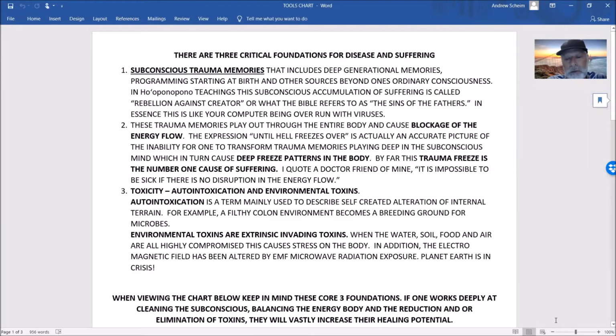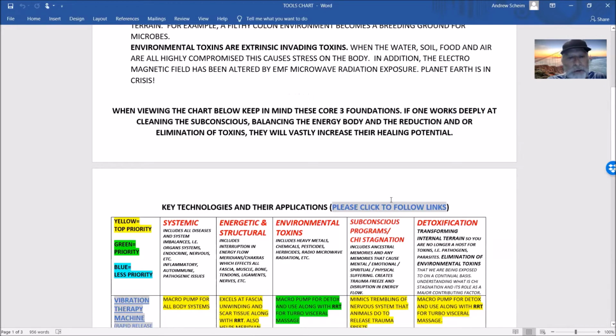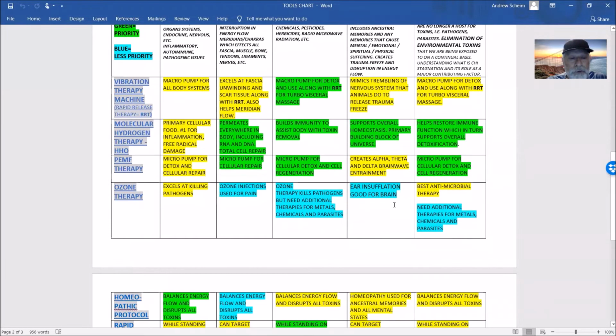We recently did a series of videos on our technologies chart. So let me just get in real quick and show that to you here. Okay, so here's the chart. And we just finished 5 videos going over all these key technologies. These are what I call our really pivotal technologies. If you were to create a home clinic, these are the technologies you'd want to incorporate. There are a few additional ones, but these are really the main ones.